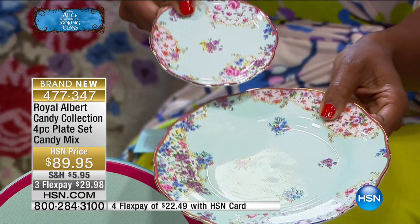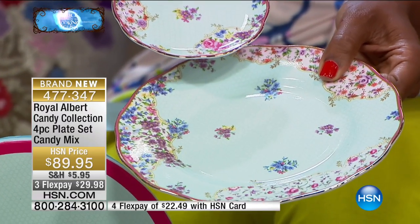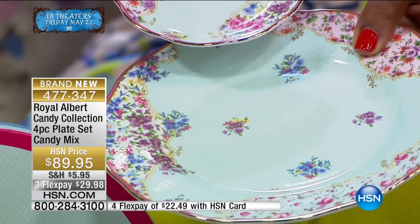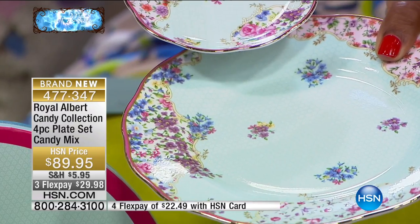Absolutely, look at that. So you've got 8-inch and 4-inch — it makes a great collection. And I'm glad to see that so many of you are picking this up. Just to let you know, we have fewer of the 8-inch plates than we do of the minis. So if you wanted to go ahead and get the set of each, I would encourage you to do it now while we still have them, because when they're gone, that will be the end of it for this event.